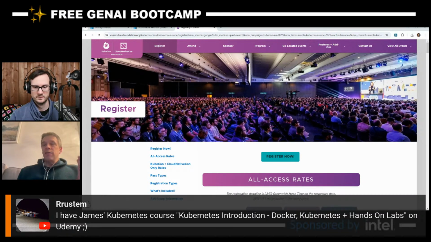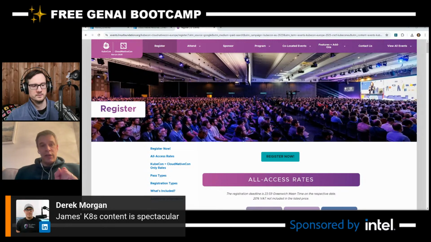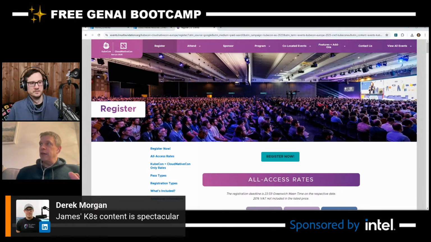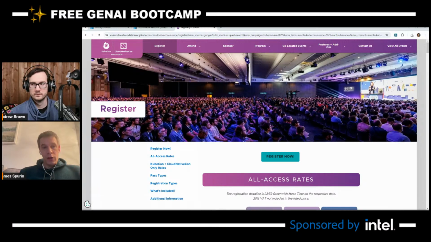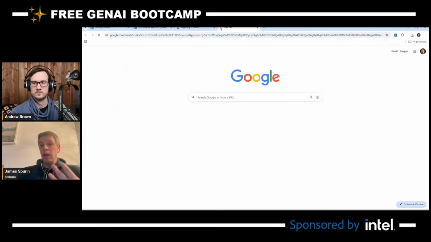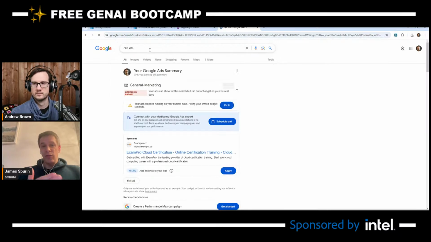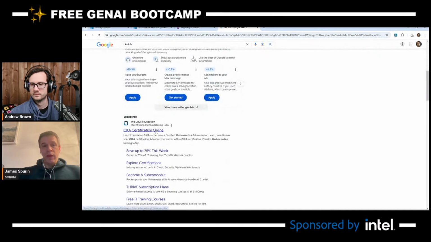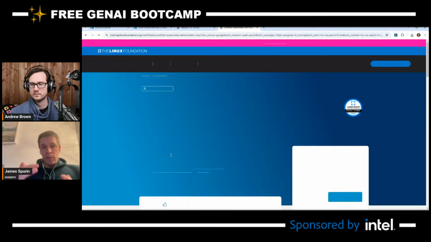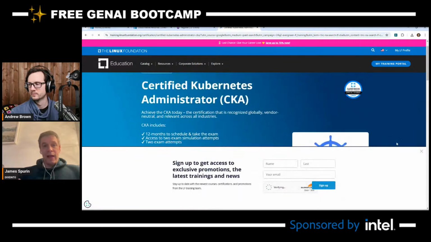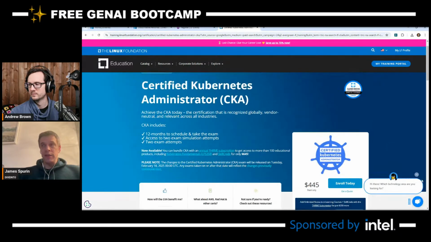And something I did recently, which is really interesting, is the CKA, the Certified Kubernetes Administrator. I did the update exam. So this updated on the 18th of February. And this is one of the most sought after exams in the Kubernetes space.